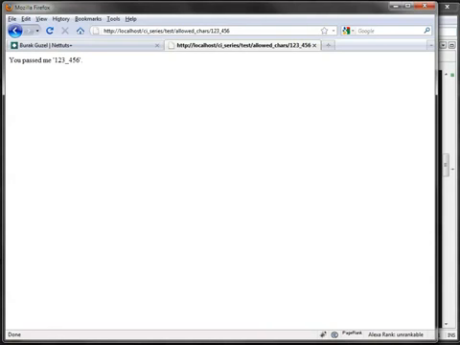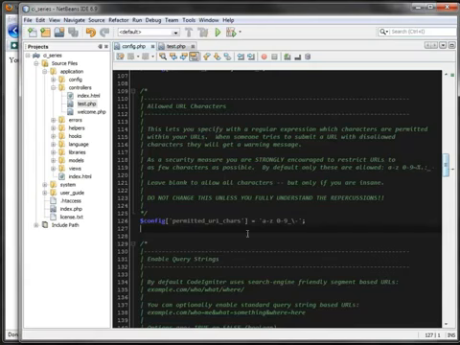So this is a security layer in addition to everything else to prevent unwanted data from sneaking into your controller methods. I wouldn't call this exactly a filter, but it's an additional layer that might benefit you. So it's good to know.